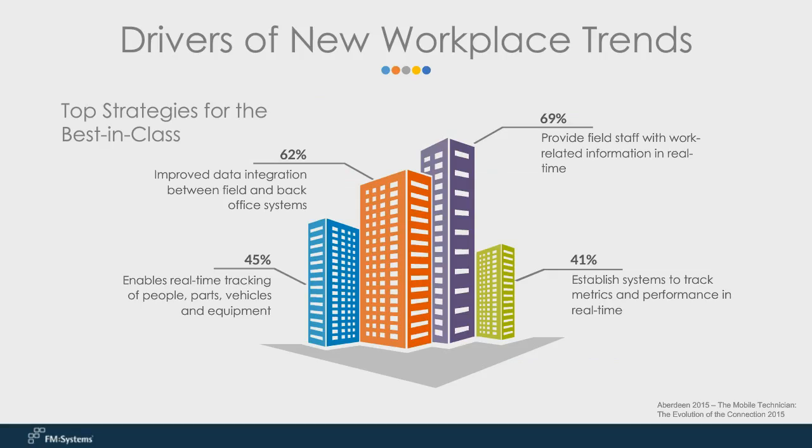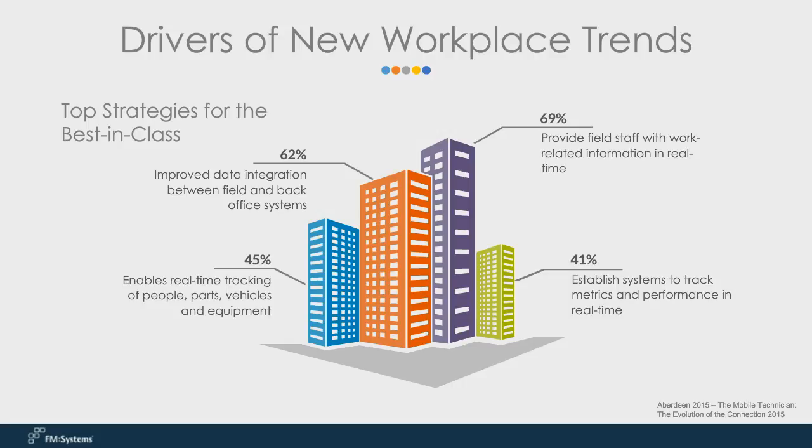So some of the drivers of the new trends: when we look at the organizations, companies, and institutions that are adopting mobile strategies, these are some of the reasons and some of the things they're doing. 62% of those organizations believe that having a strong mobile strategy allows you to improve data integration between the field and back office systems.